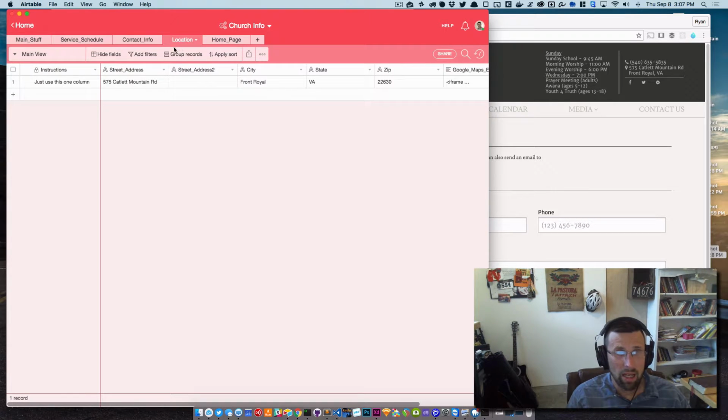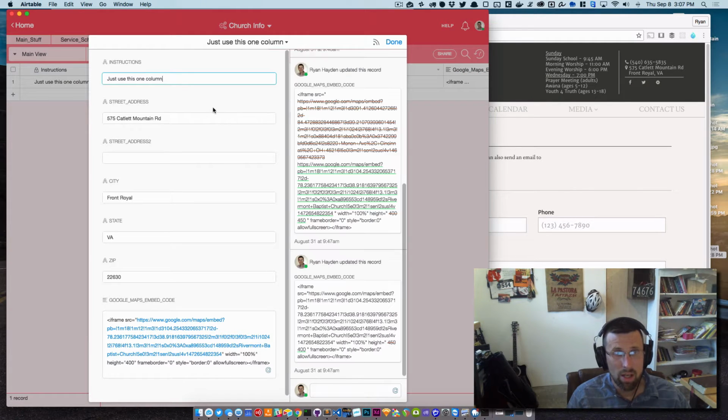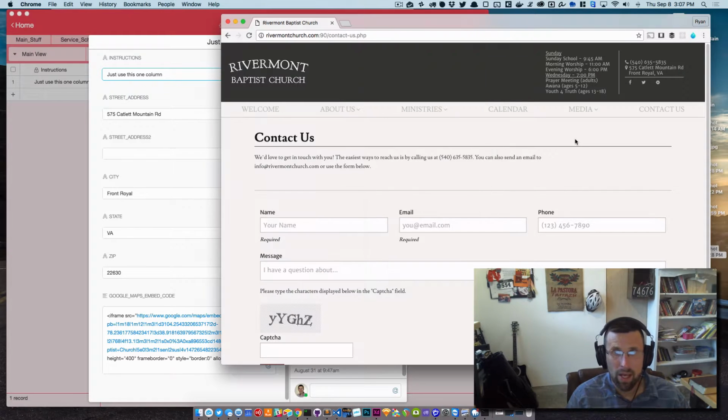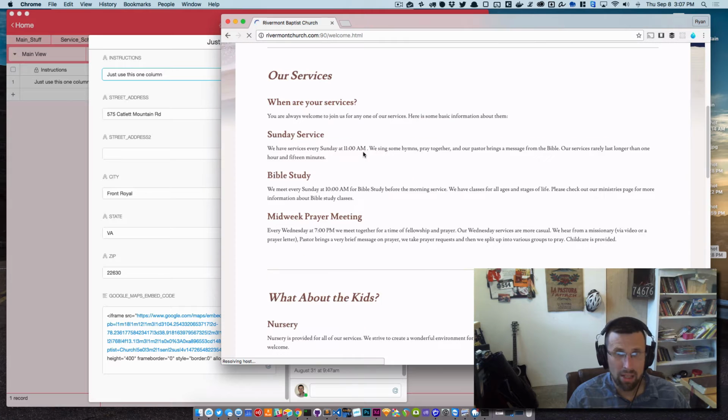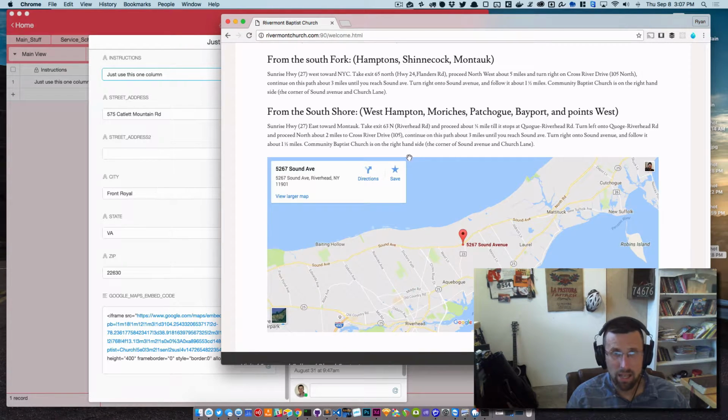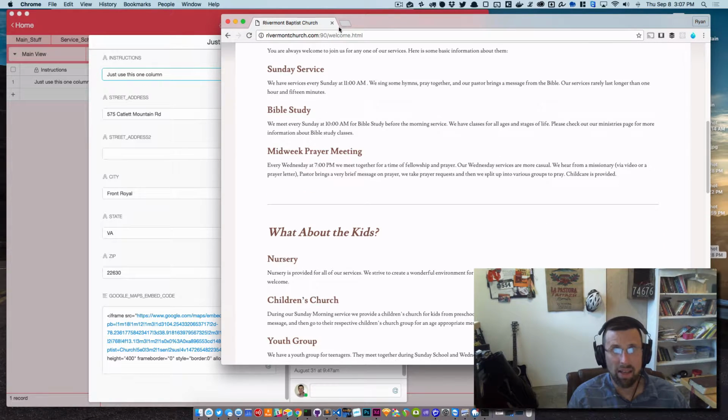Location. Again, this is another one-row thing here. So let's actually open this and walk our way down. We've got the street address. Okay, street address 2, you're used to that. City, state, zip code. And then this Google Maps embed. This is going to take a little bit of explanation. To get the Google Maps, there'll always be on the bottom of your welcome page down here a Google Map. How do we get it there? How is it embedded? Let me show you how that works.